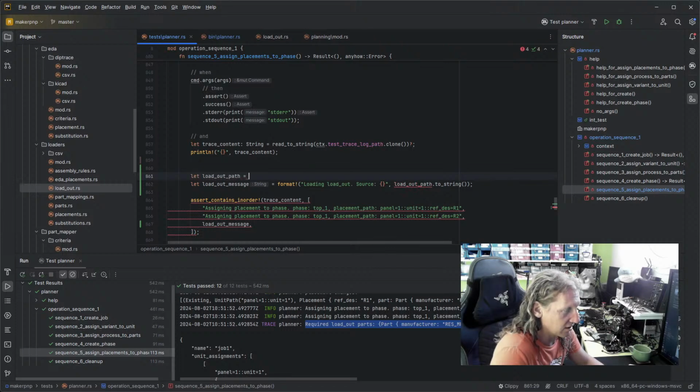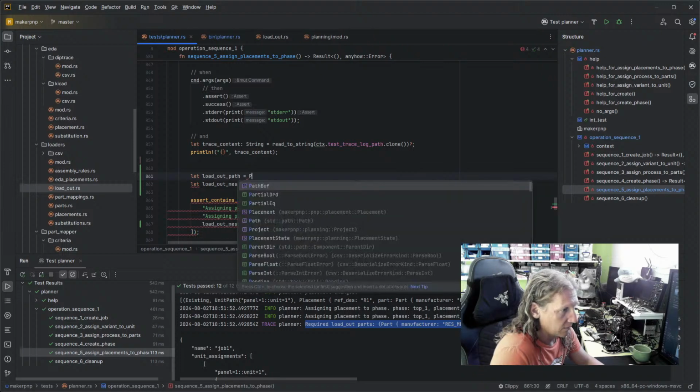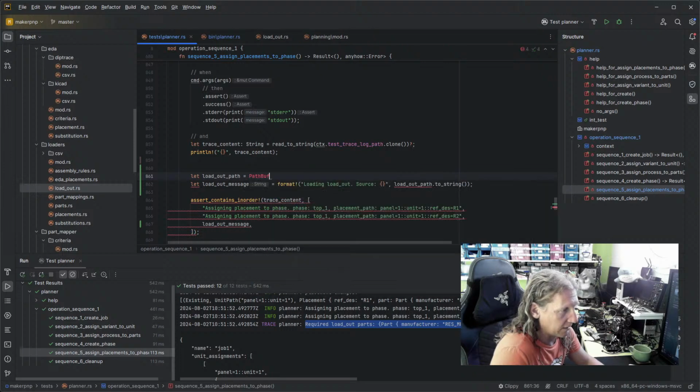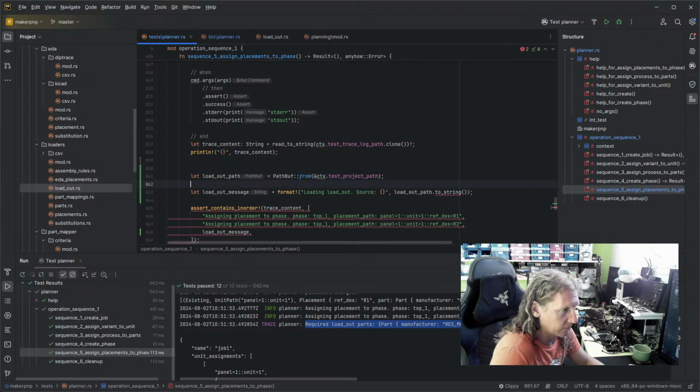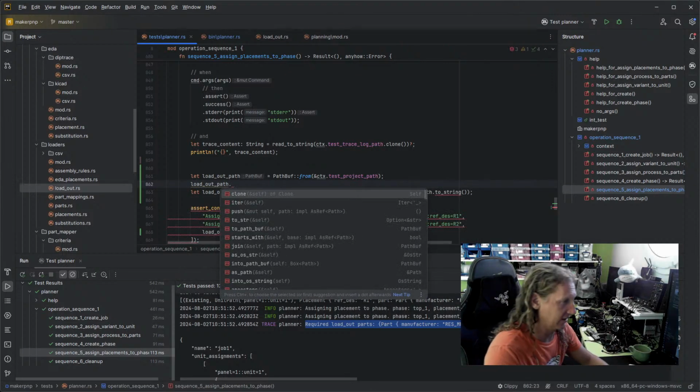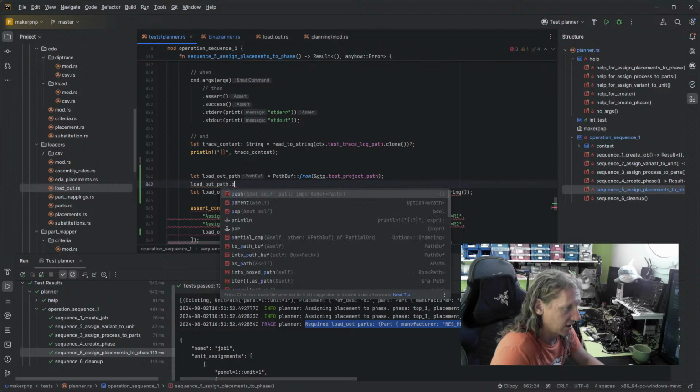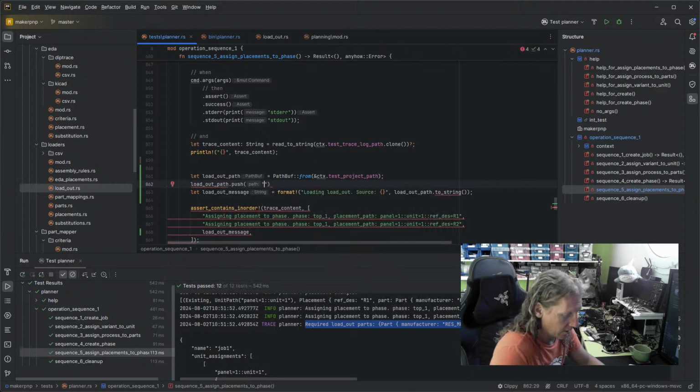Loadout path is going to be path buf from this thing, perhaps. Then we need to add the actual file name for the loadout to this path, and to do that you do push, and then, I don't know. So, okay.